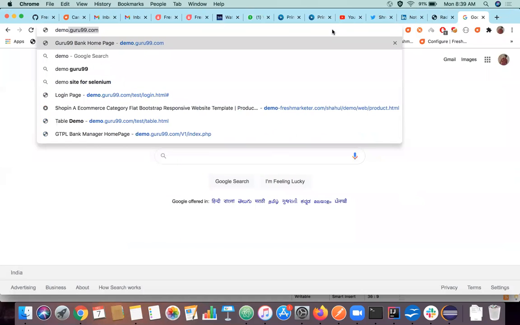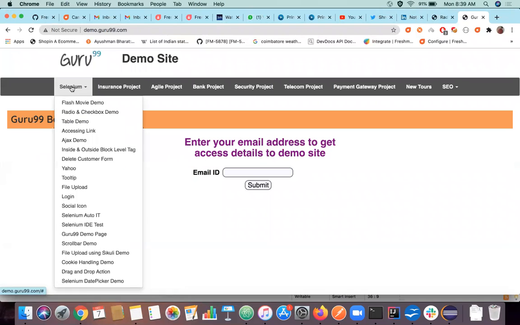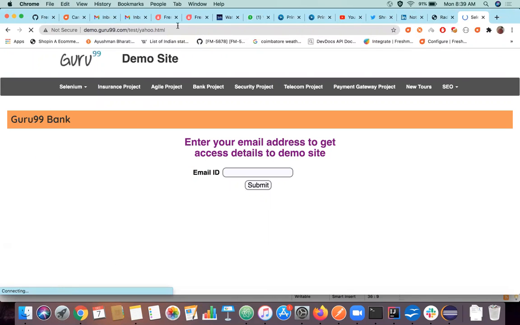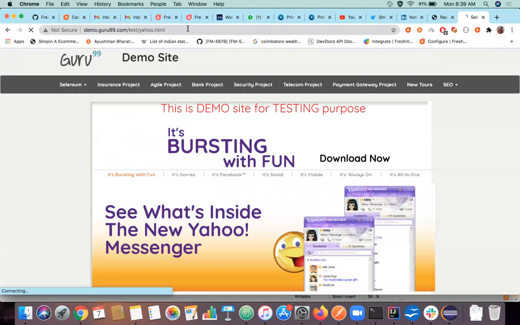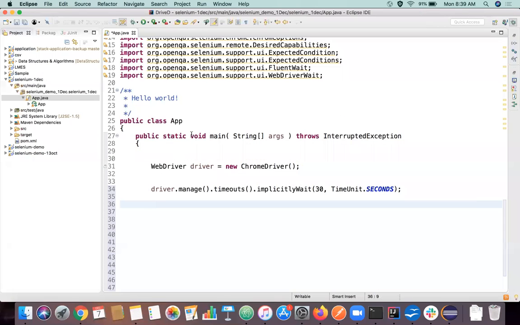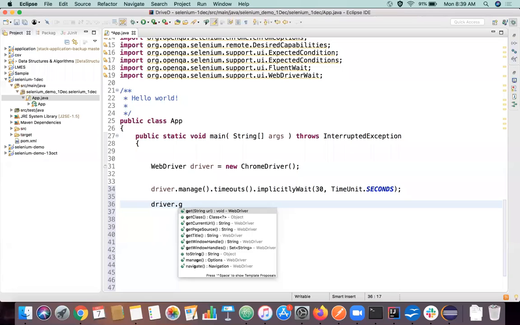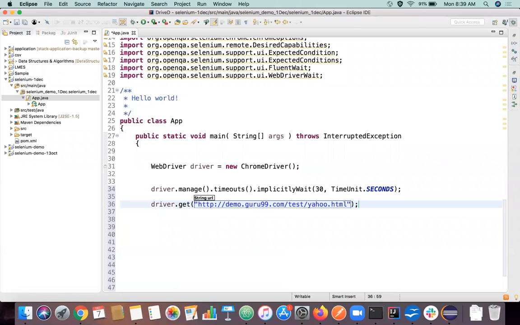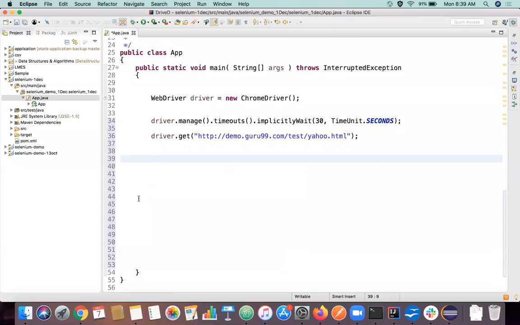Let's try to do this. Let's try to go to this page. You will not see anything explicitly happening here. Let's try to execute with the implicit wait itself once. So once the particular website is loaded, we'll say driver.quit.